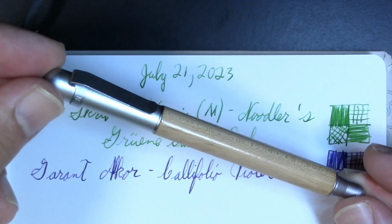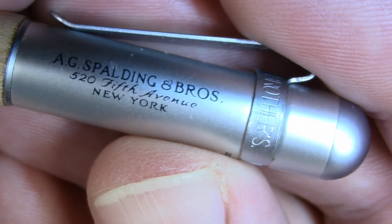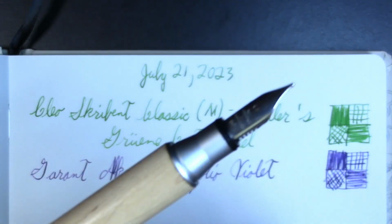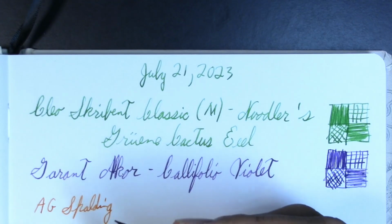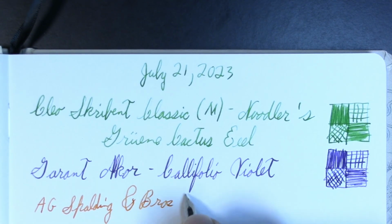This is my, hasn't been out for a while, I don't know why, A.G. Spalding and Brothers pen. I looked, they still have the ballpoint version of this. They no longer have the fountain pen. Ooh. For whatever that's worth. I am horrible at drawing ampersands, but let's just see what I can do here. So this has a medium nib on it, and the ink in it is Lamy bronze.